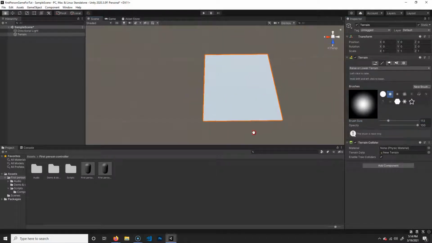What I'm going to do is if I hold shift and draw, it's actually going to go downwards, and I'm just going to go around the outside like that. All the way around the outside. Okay. Because what we're going to do is I'm just going to make an island. Because we need to have some sort of barrier, right?